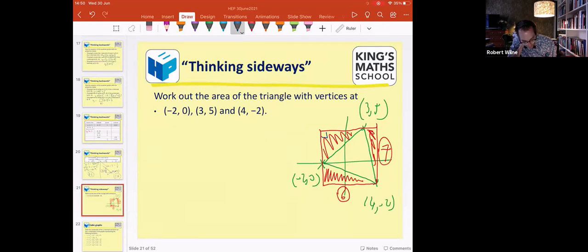Now, all I'll say is I've done this a lot, and very few people suggest that. A lot of people start by finding equations of lines. What's the equation of that line? What's the equation of that line? Find the perpendicular bisector, and work out the perpendicular height, and it just gets really complicated. So the best thing by far is to do what Simon suggested, which is to surround it and chop off. It's basically like being at primary school.